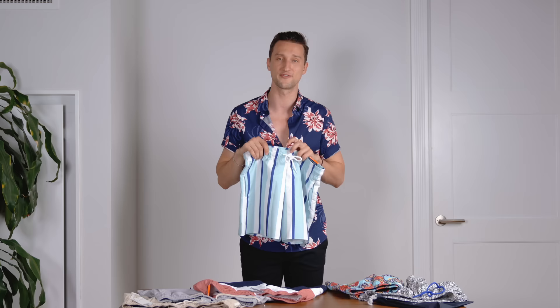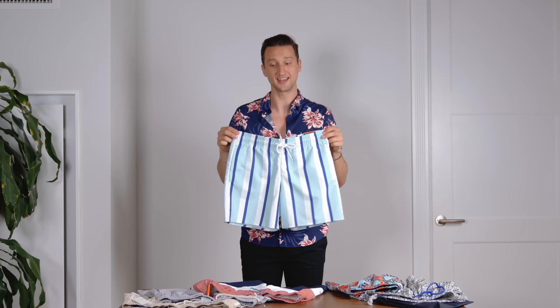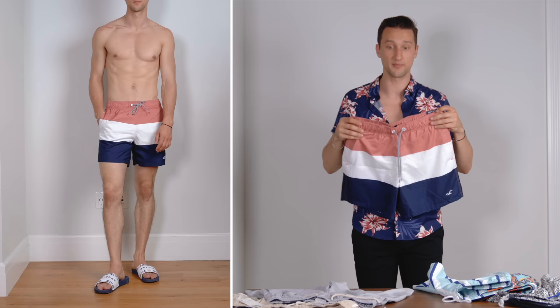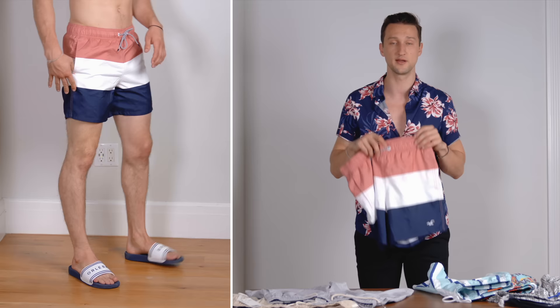You save over 10% on any one of these. Regarding the fit, very similar to the first ones. The second Hollister pair is a tricolor: pink on top, white in the middle, and navy on the bottom — I really like these as well, they also have a little bit of a retro vibe. Both of these I got in a size small while the first two were in a size medium, so big note on the sizing — I sized down to make them fit more like the first ones.